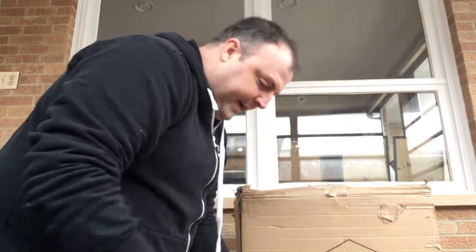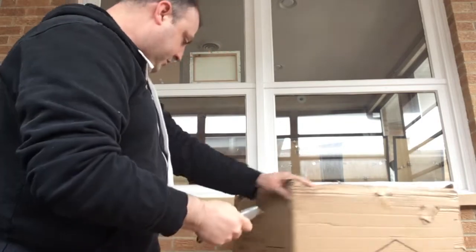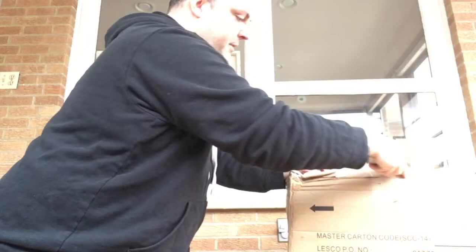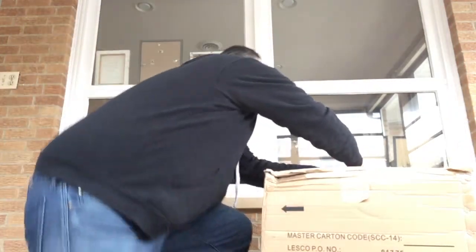Today we're going to be unboxing and assembling a Lesco 80-pound sprayer. So let's do this. The first thing I need to do is open up the box and see what's inside. Now all the arrows point this way, which makes me think that once I open this up, I'm going to want to flip it on its side. We'll see though.